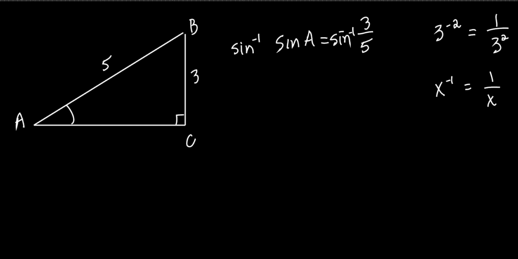That's right. Watch what I do on my calculator, and yours might be similar. You hit second function. Mine puts a little up arrow on it. Then you hit sine. See how the calculator already puts sine to the negative first? So that's the inverse sine. The inverse sine of what? 3 divided by 5. I like to close the parentheses, and then we hit equals. And guess what it just gave me? It gave me the angle.